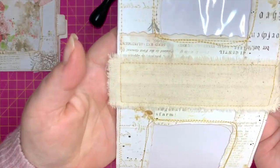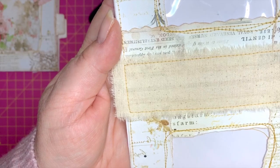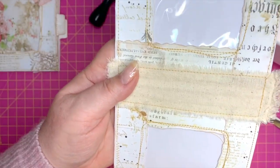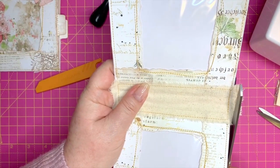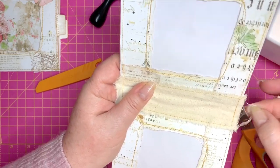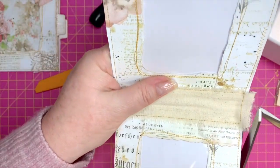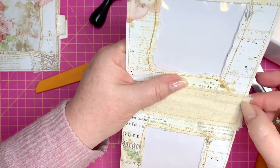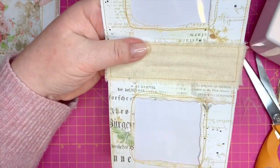All right, so there you can see I've got this rectangle. You can see how close I went to the edge, so not overly close. That'll also stop the fraying from going on. Now, if you want, you can cut off the excess over there, and I think I'll need a sharper pair of scissors. So I've got my fabric scissors. You can cut off however much you want to cut off, and then you can encourage that to fray again, so it's not too far from the edge there. And then again on this side, so I don't want it too fat there. And there we go, we've got a bit of an edge, so that's a little bit better.